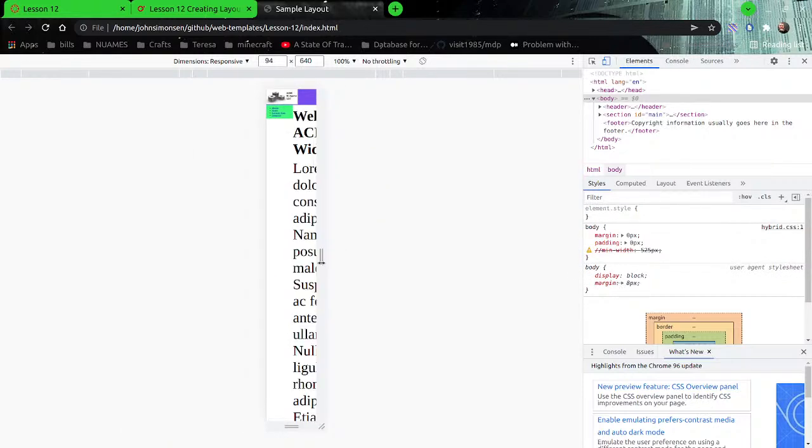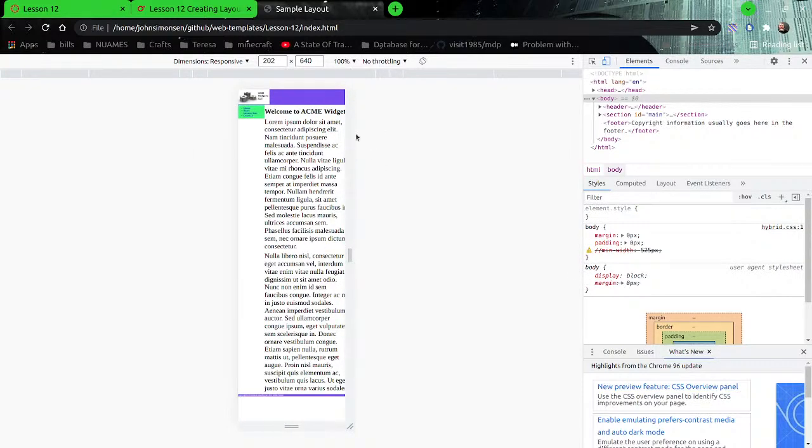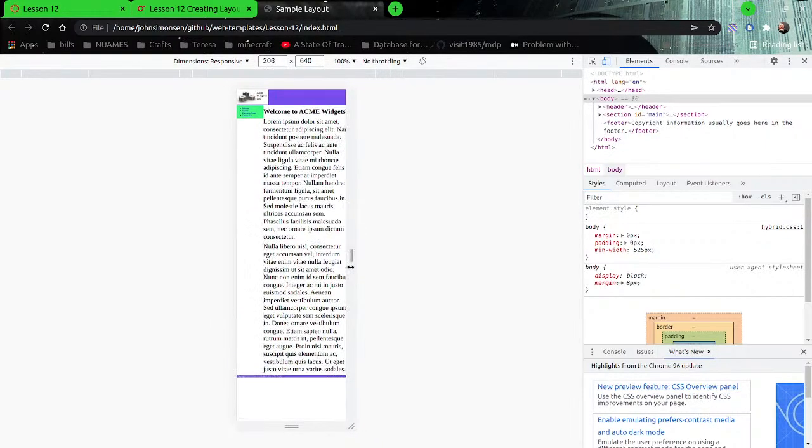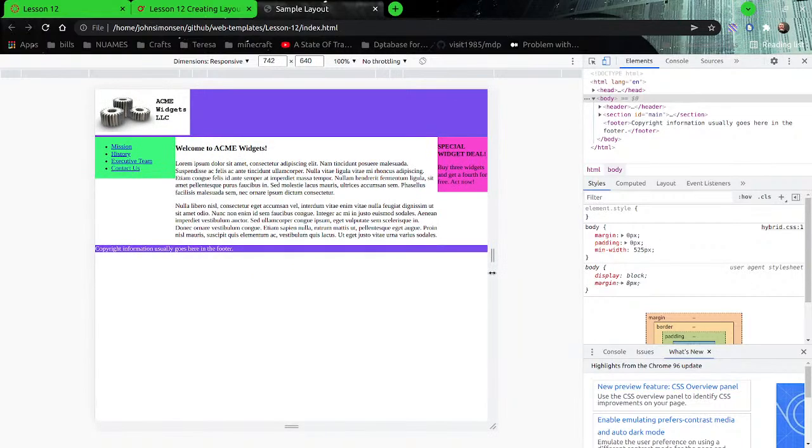I can come over and it's just gone, right? But with the min width, which I'm going to turn back on, it's still being a pain.